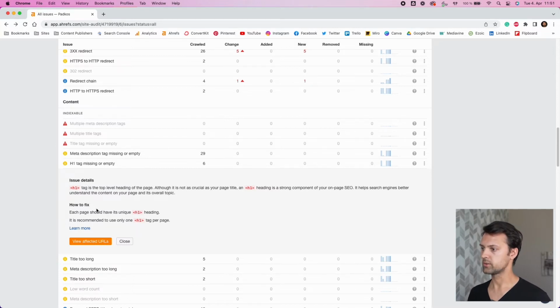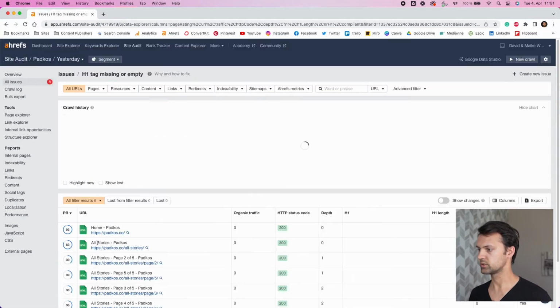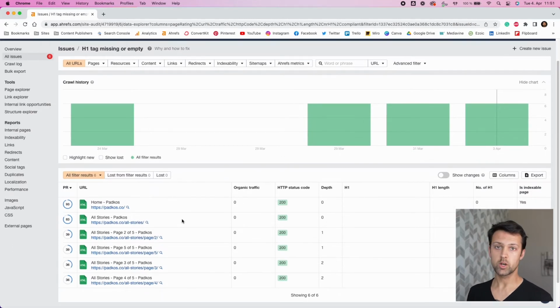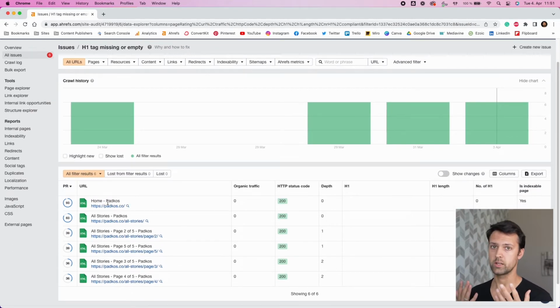We can go and look at the view affected URLs because we have 6 issues on this site. One of the most common things is having it on the homepage. The homepage generally isn't built out. This is a tester site that I haven't really touched for a couple of years now. Pre-SEO David, this site's making about 10,000 page views a month with Pinterest. So it's not really things that you needed to do. But if you want to optimize it for SEO, you need to actually make these changes.